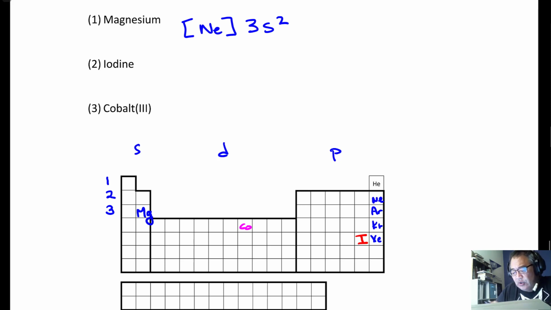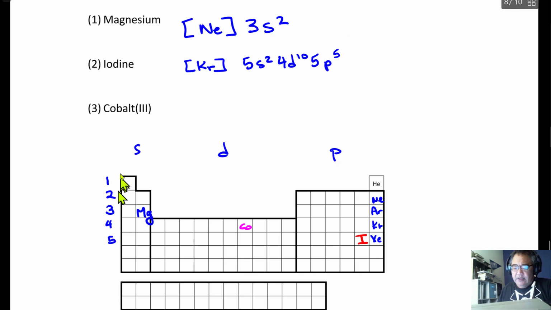Okay, so let's go ahead and try to do iodine next. We'll just take them in order. Okay, so this is what you should have been able to do, is fill in for 4 and 5, because iodine, if I got my eyes lined up right, yeah, it's on this 5th period, right? And then it's going to end as 5p5, because it's in the 1, 2, 3, 4, 5th column over. And then I'm going to fill in, right, 5s2, 4d10, and then the part I said, the 5p5, so that's the configuration from the periodic table.